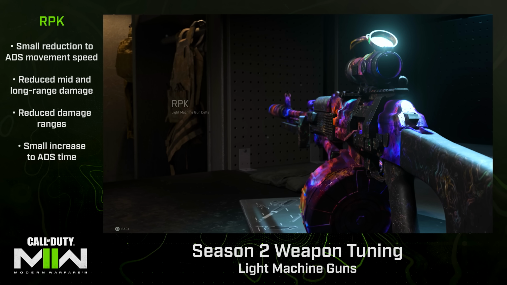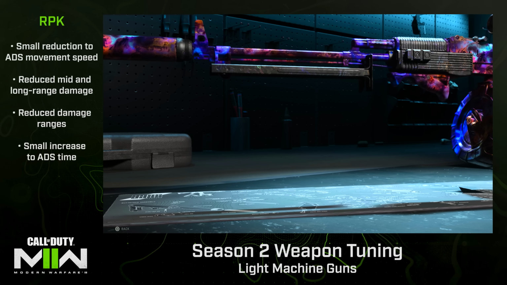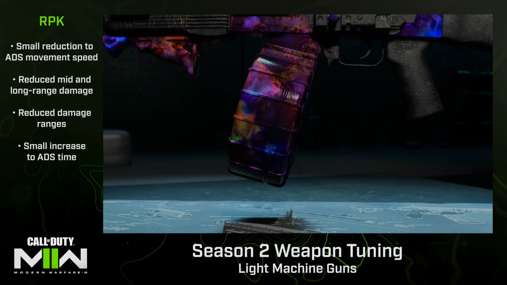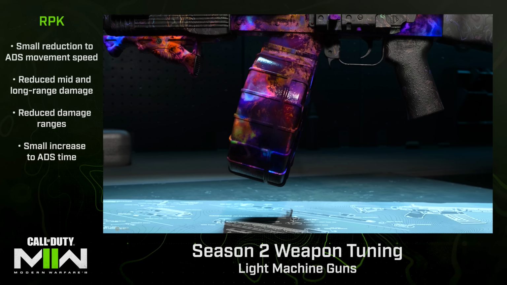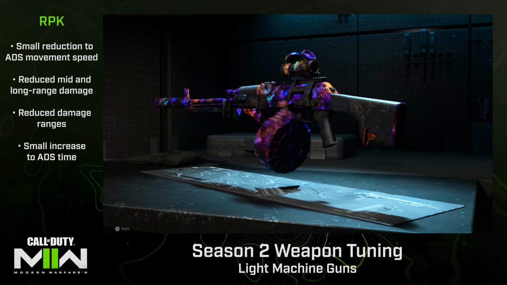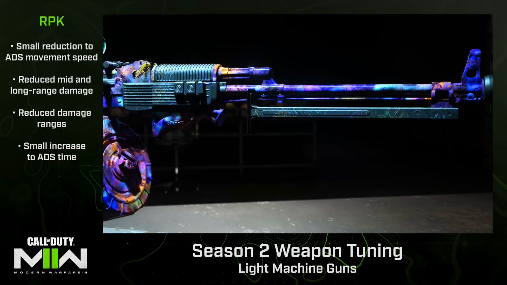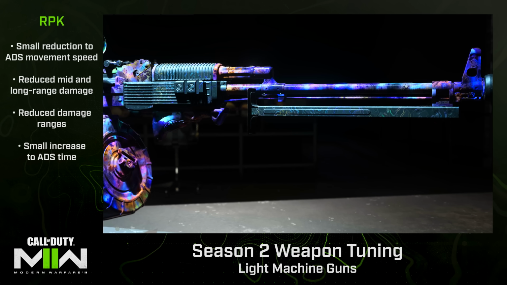Moving on to LMGs, we saw the RPK got a small reduction to the ADS movement speed, a reduction to the mid and long range damage, a reduction to the damage ranges overall, and a small increase to the ADS time. Now, on paper, this is a nerf, but what this means practically is, well, that's still up for debate, because it's not really adjusted in some of the areas that it mattered when it came to the meta.